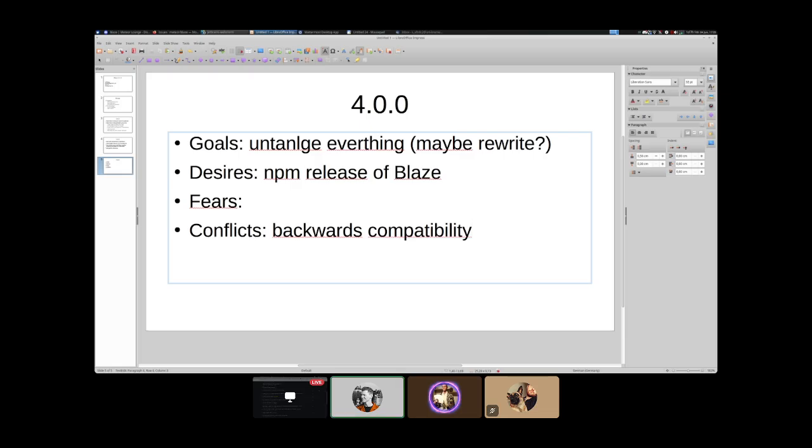I personally have one fear, that Blaze gets, what's the name, not abandoned, but irrelevant. If it has so many breaking changes, then people start thinking, okay, when it's breaking, I'm jumping over to Vue or React or something, and then it gets totally irrelevant.